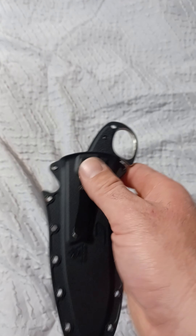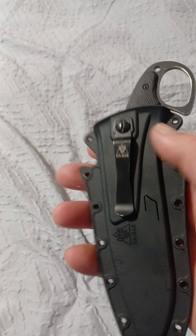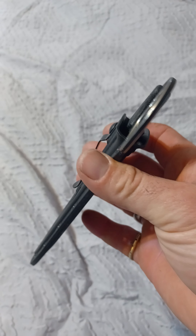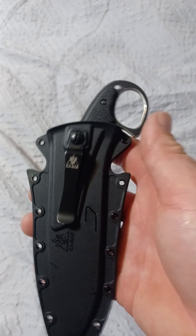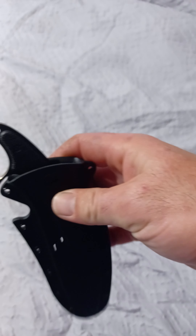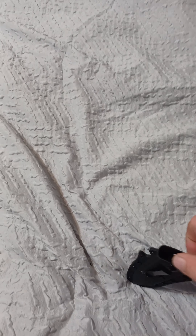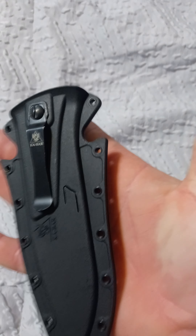It seems like the new thing is to carry a pocket fixed blade instead of a pocket knife. Nothing can ever replace my Espada for my front right pocket, but I've got this pocket clip on this side so I can carry it blade to the rear in my left front pocket. I like it so far. It does take up a lot of room in your pocket — at work I have a couple of Sharpies and Carpenter pencils, so there's plenty of room for this clipped in there. The sheath is a pretty good-sized object to have in your pocket — it's going to take up about the amount of room a cell phone does.